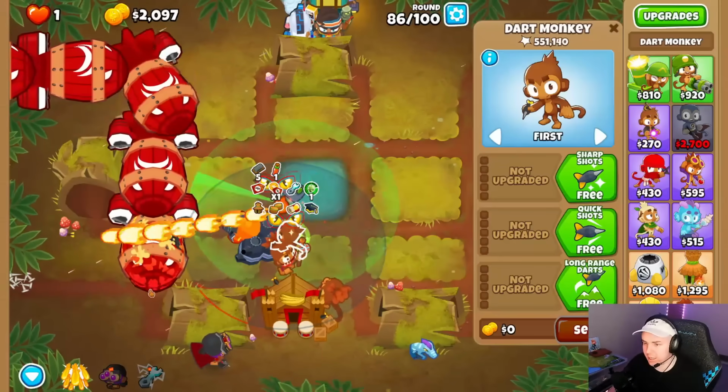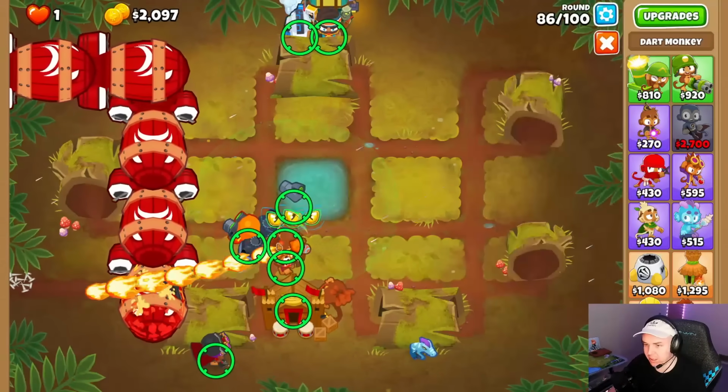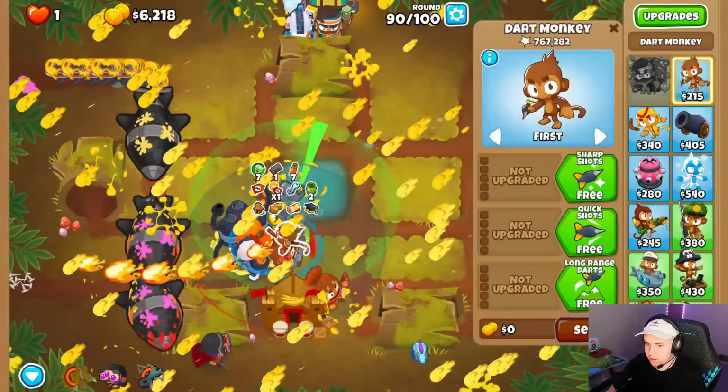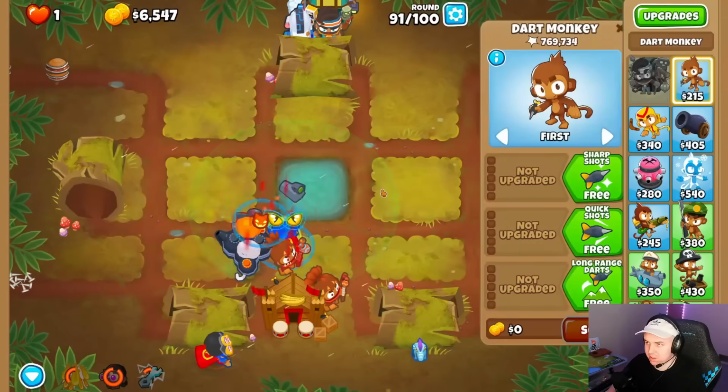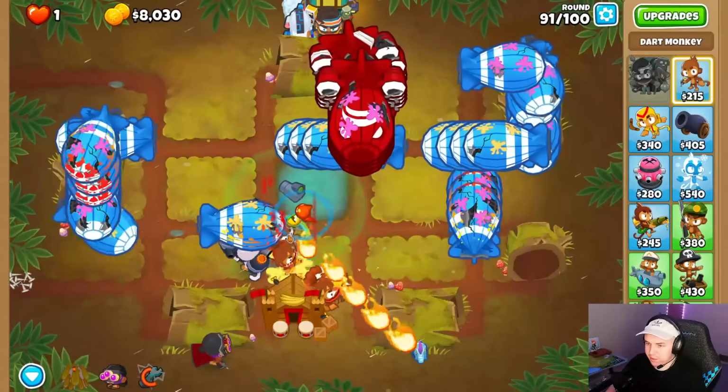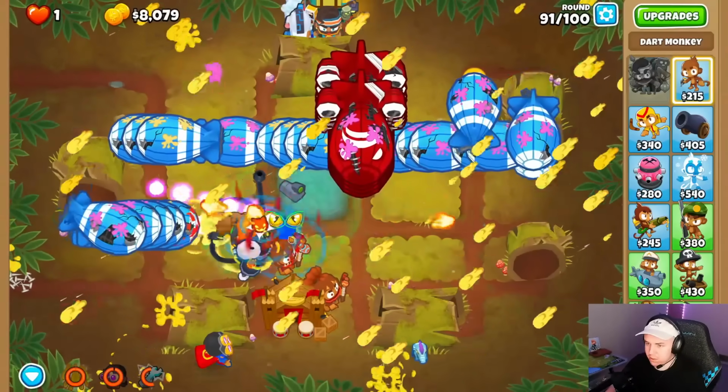So the higher tier tower you overclock, the worse uptime it is. All right, round 90, got DATs to deal with. We're just gonna use Fan Club ability against those, make it simple. Ooh, round 91 is actually looking threatening here. We're gonna go for a Fan Club now, Glue Storm.